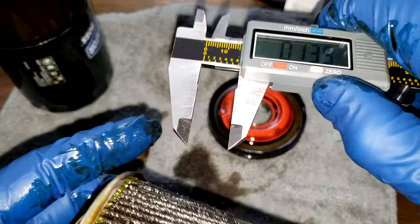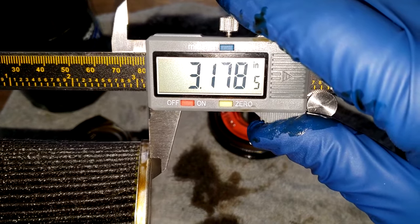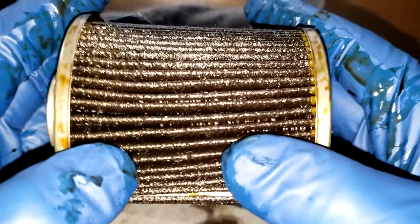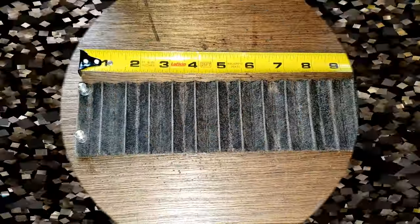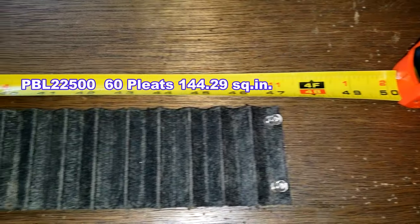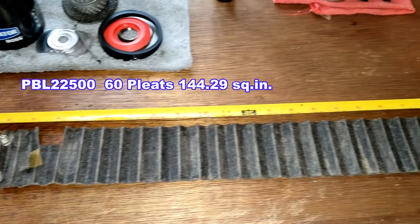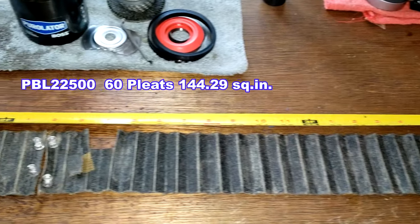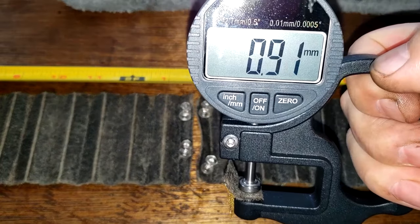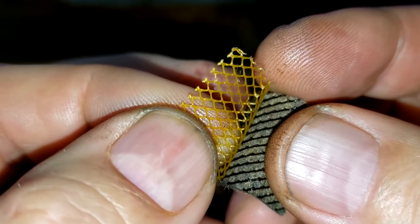Okay, let's get the width on this filter media — 3.17 inches wide minus a tenth of an inch. Let's take this filter media, cut it open, squeeze it out, stretch it out and see what it looks like. So here's the filter all stretched out. This Purolator Boss filter is 47 inches long. Now let's get the thickness of this filter media — 0.92 millimeters thick. This is the filtering side, and on the back side you can see the polymer mesh backing.